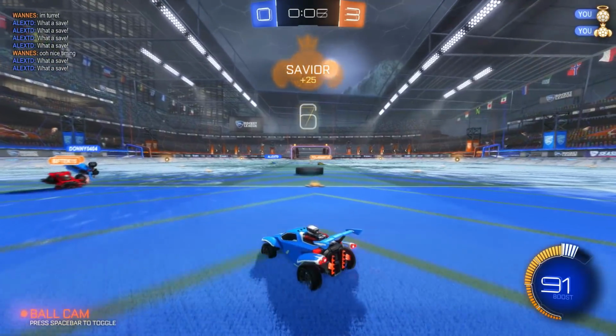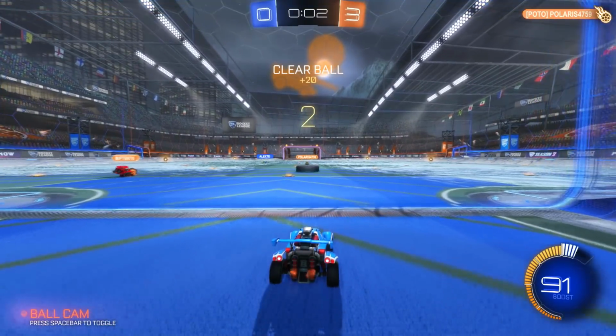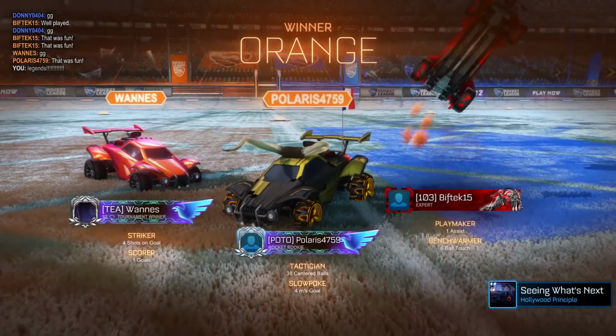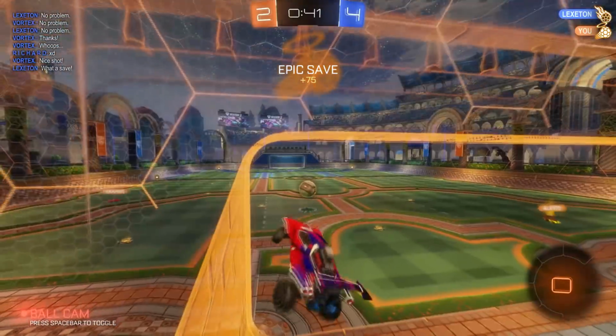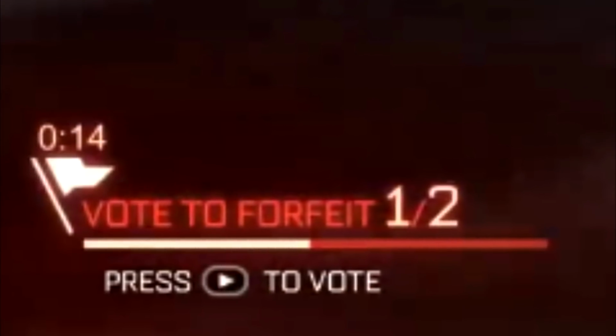But also, what makes this method even better is if the opponents reject your request. If they don't say anything or they just say no, what you want to do is play the game, maybe try and get a few saves in the game. So just sit yourself in goal and let your friends knock around, do what they want, and try and get some saves. But as soon as the timer hits 3 minutes 30, you guys can all forfeit.